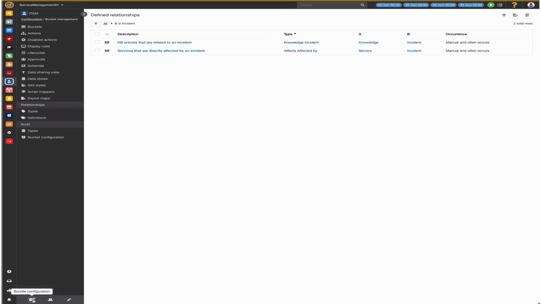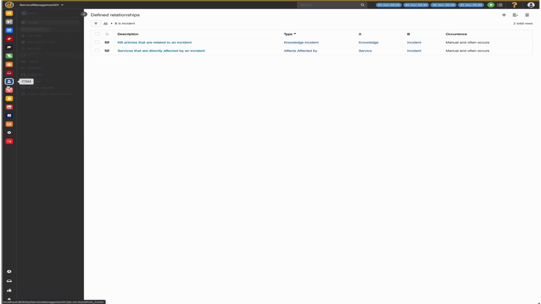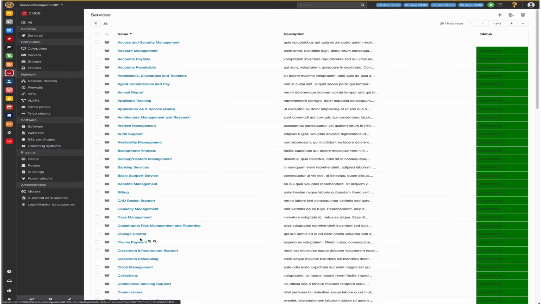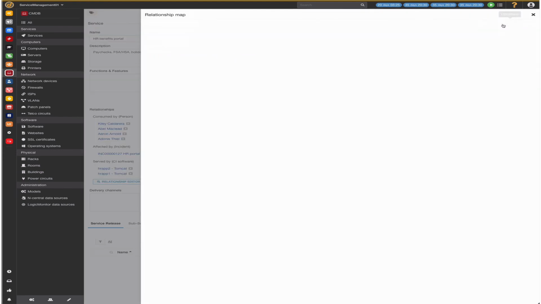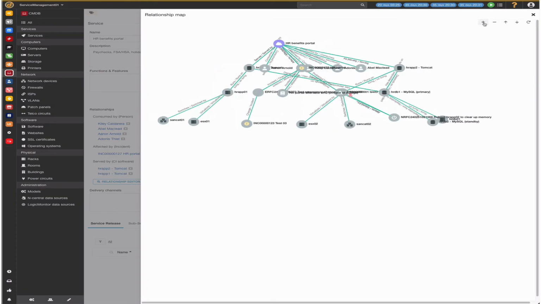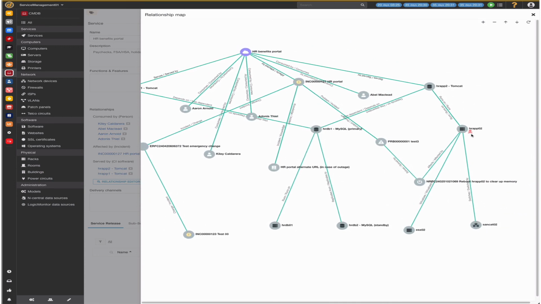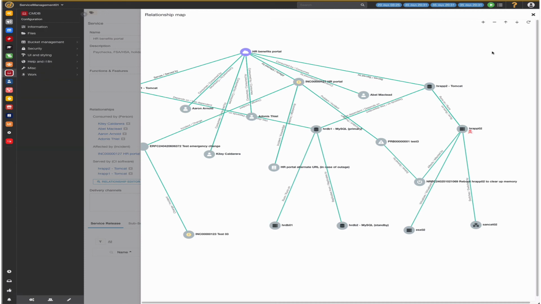Last thing I'll talk about is what we call relationship styles. You would have seen that just a moment ago. If I go into the services section here, my HR service, that skull and crossbones you saw on the map here, that skull and crossbones is not just based upon a particular application. That is actually dynamically being displayed based upon what we call a relationship style. Now, all of these icons are relationship styles per table, per bucket, but this particular icon is defined. It says, hey, if I've got a service that is directly affected by an open change request, then throw a skull and crossbones on here and make it red, right? And that, of course, also is completely configurable, as you can imagine.